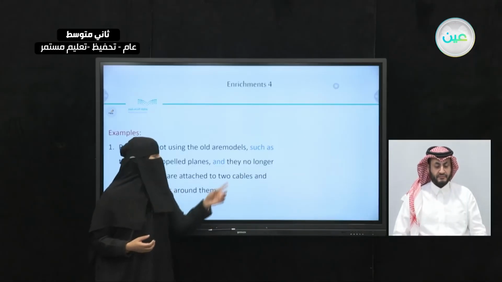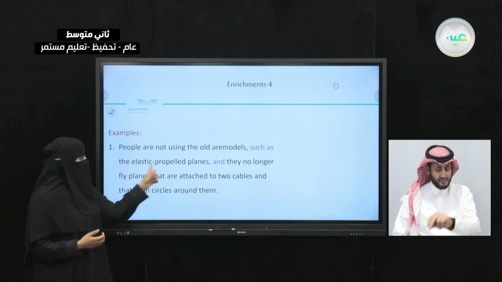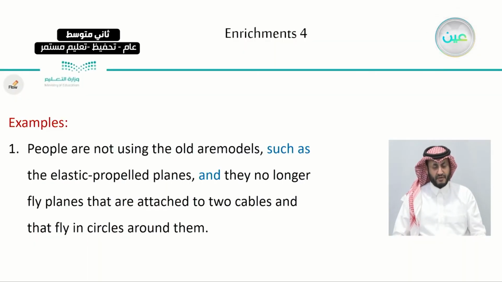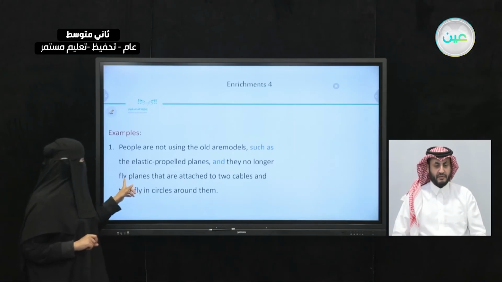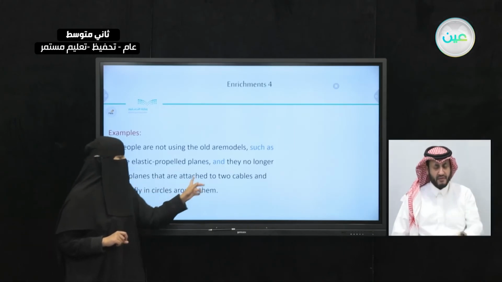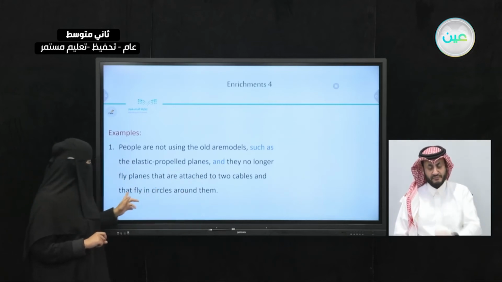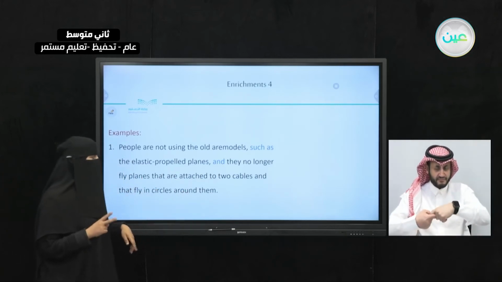Such as what? Such as the elastic propelled planes. This is number one. And also, we use the word and to connect two similar ideas. So the elastic propelled planes, this is one. And the second one, they no longer fly planes that are attached to two cables and fly in circles around them. This is the second one.